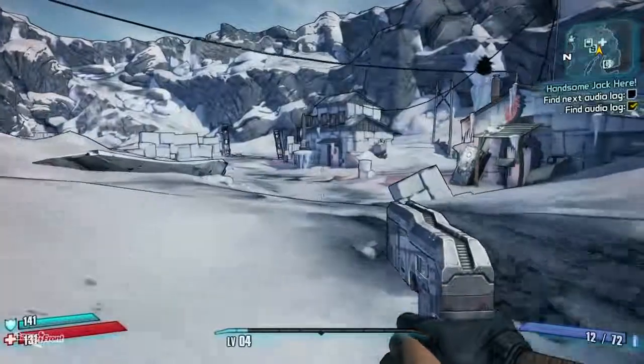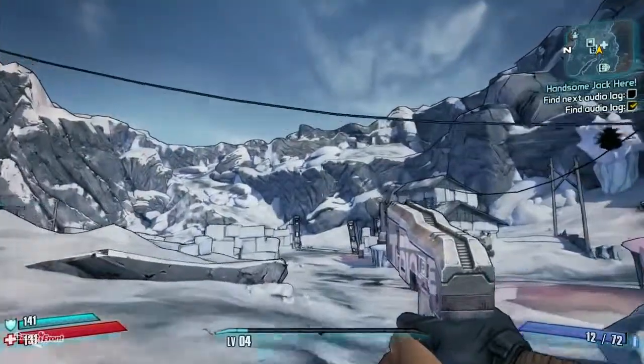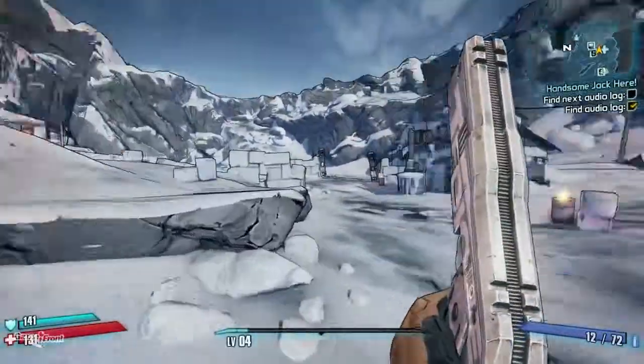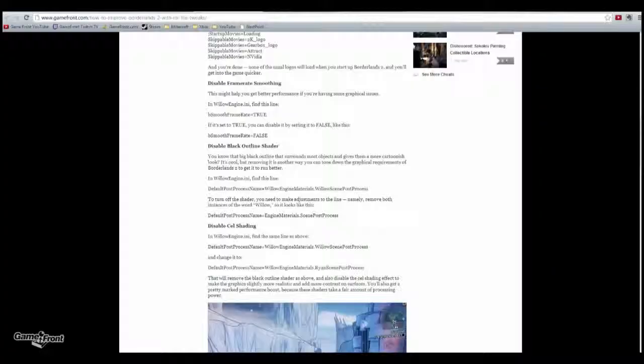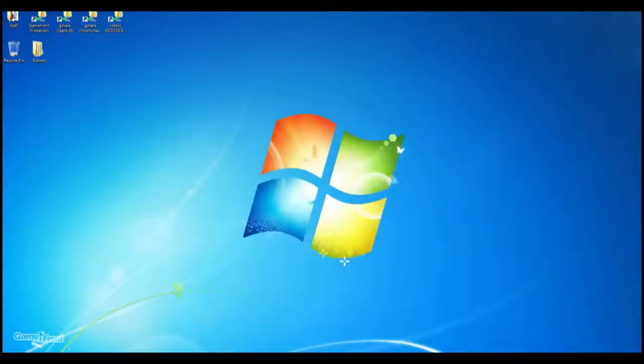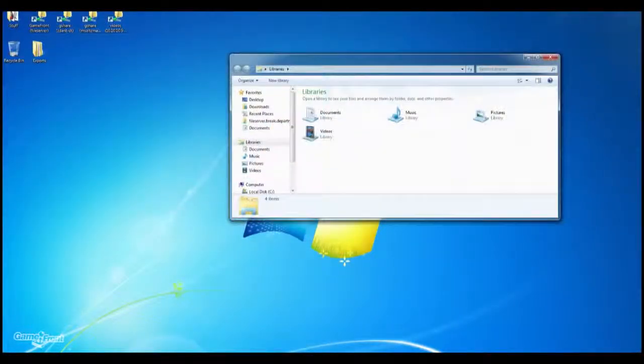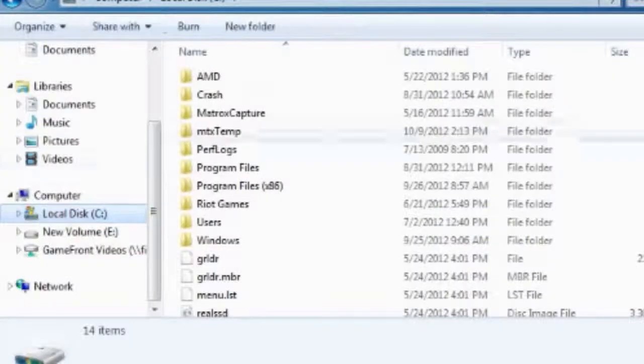So now you'll see the outlines. Borderlands has a great art style where they have these black lines added to make it look a little bit more cartoony, if you will. We can disable those to give us better performance. So I've gone straight to Gamefront.com because I feel like I can search better. I learned this in retrospect by copying the exact phrase. Then I open up, and we're going to do this for repetition.